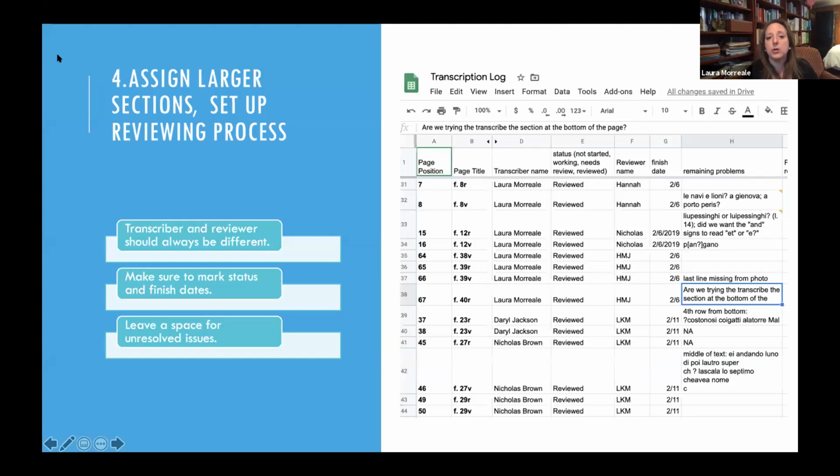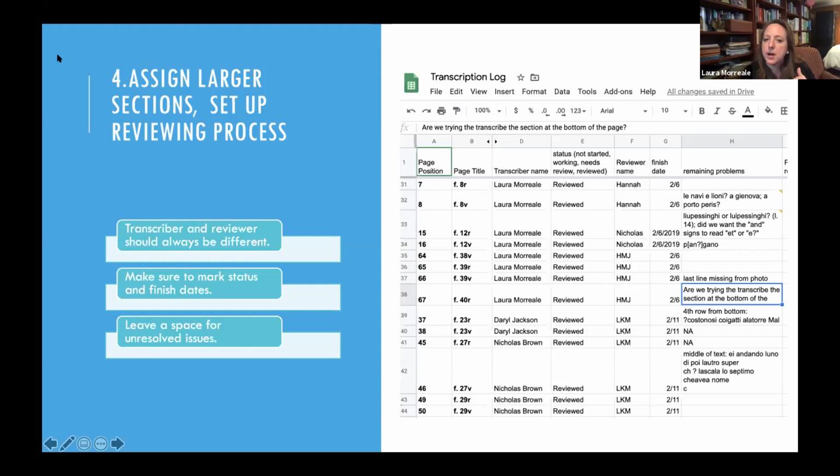Now, once we've all dipped our toe in, done our sort of 20 lines, had our group meeting where we talk about who is this person and how does this person function within the context of this text, then we'll go ahead and break up the larger text. This one happened to be about 35 folios. We'll assign each student a range of pages to look at. And here we have this transcription log, which I think is a really great tool, where they are in the process.